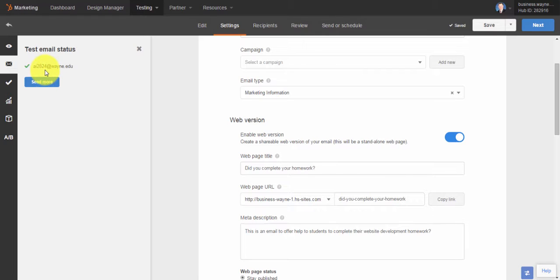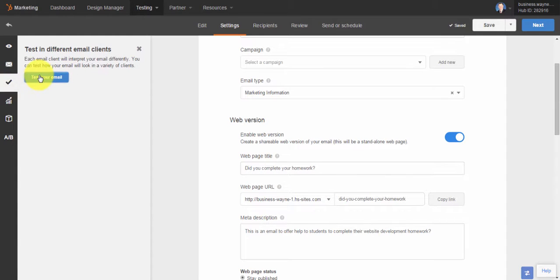So in this case, what you will have to do is you'll have to load me as a recipient, and then you'll have to also load my address so that I can receive your homework project when you send it to me.